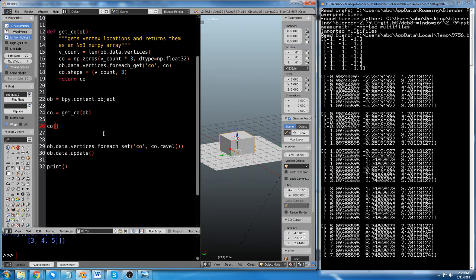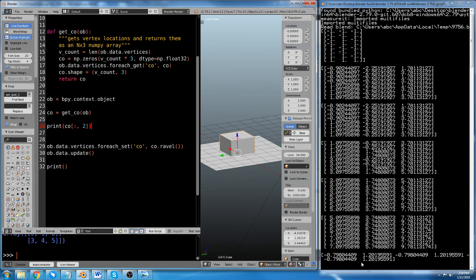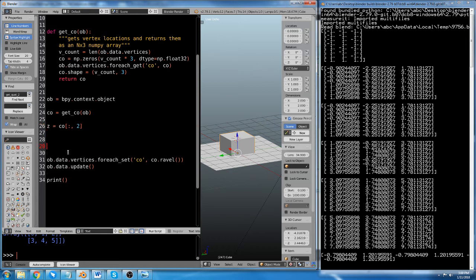We say CO, every row, and the z value of every row. And just for fun, we're going to print that. You can see here are the z values in a flattened array. Now we say z equals this. Alright, there are my z values.